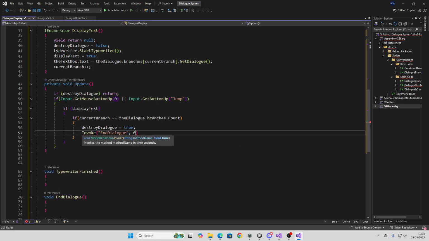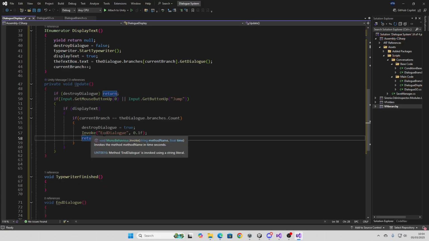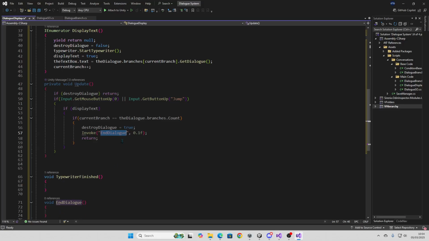If someone can tell me why it is so horrible, then I just won't use it. Okay, so once I return out of here, the chat is done. This is going to end the chat. Because destroy dialog is on, nothing else is going to run, so no more mouse button clicks are going to happen. That just ends everything. So that is me stating that we're at the end.